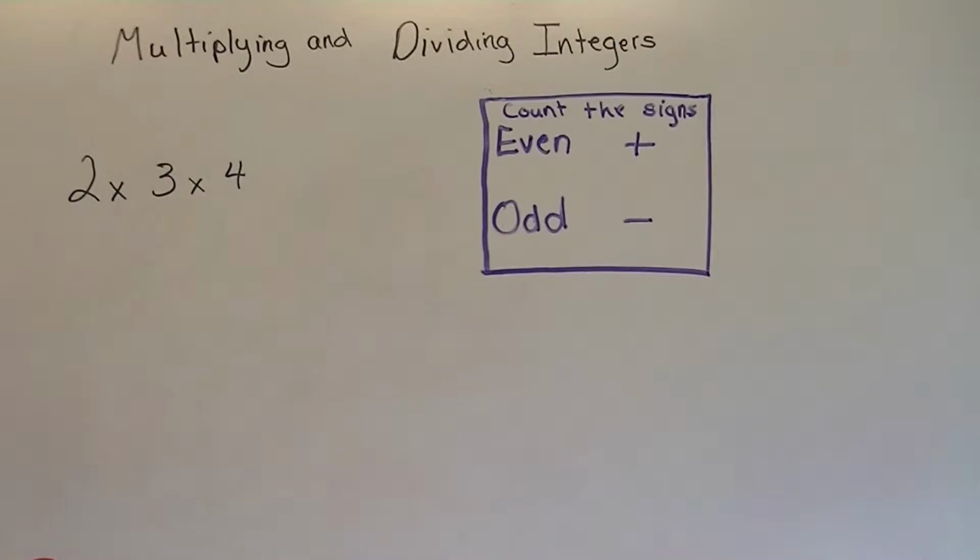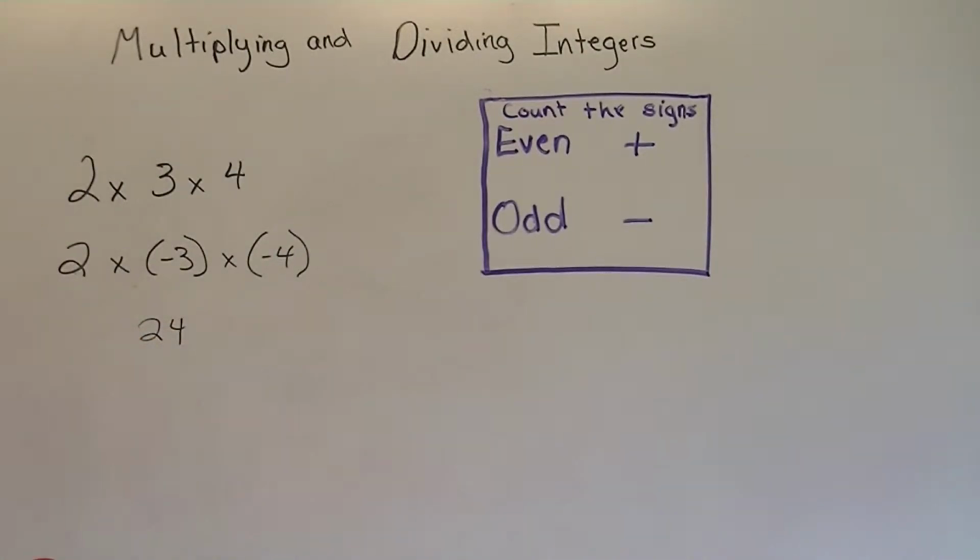Well, let's look at it when we have negatives and positives combined. So in math, you could see it written like this: 2 times negative 3 times negative 4. Now, you can't have two math operation signs right next to each other like a multiply and a negative sign, so we have to enclose this in parentheses to separate the two signs. If we were going to work this problem, we would multiply 2 times 3 is 6, and then 6 times 4 is 24.